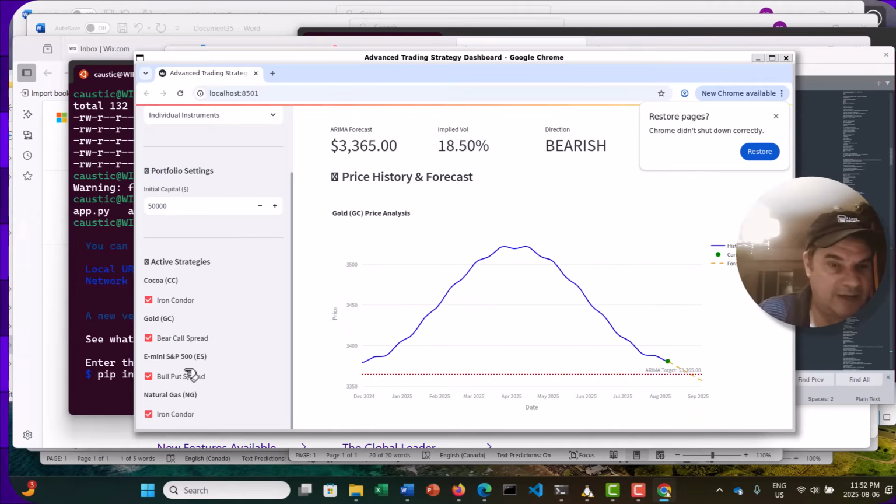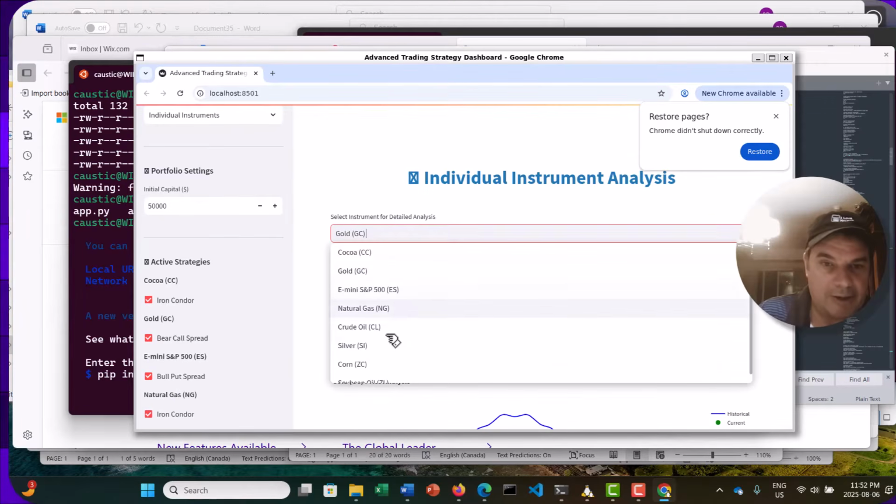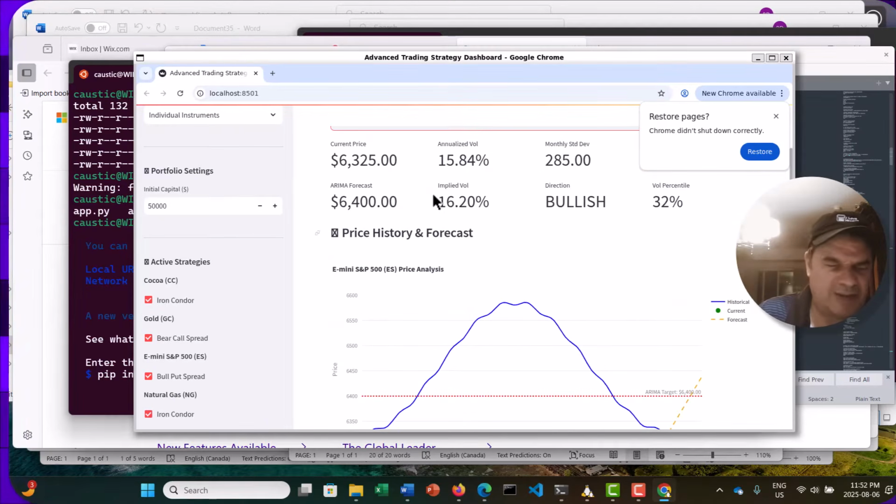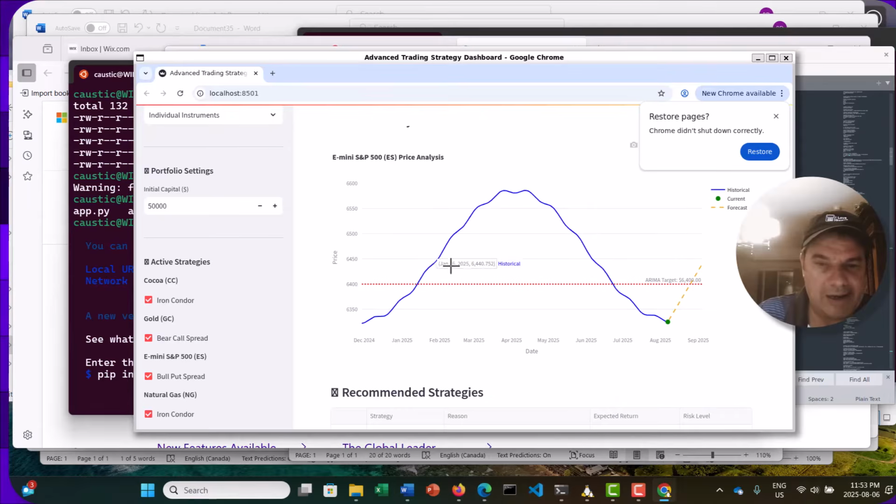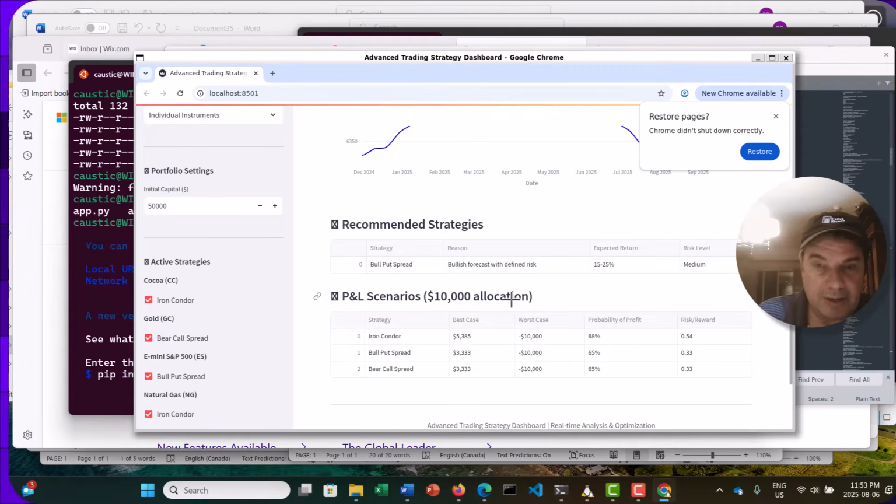E-mini can be impressive. So the E-mini's a bull put spread. Let's see that one. Okay, so the bull put spread, in this case on 50,000, we allocate, or what would our, I can't remember our allocation. Doesn't matter.